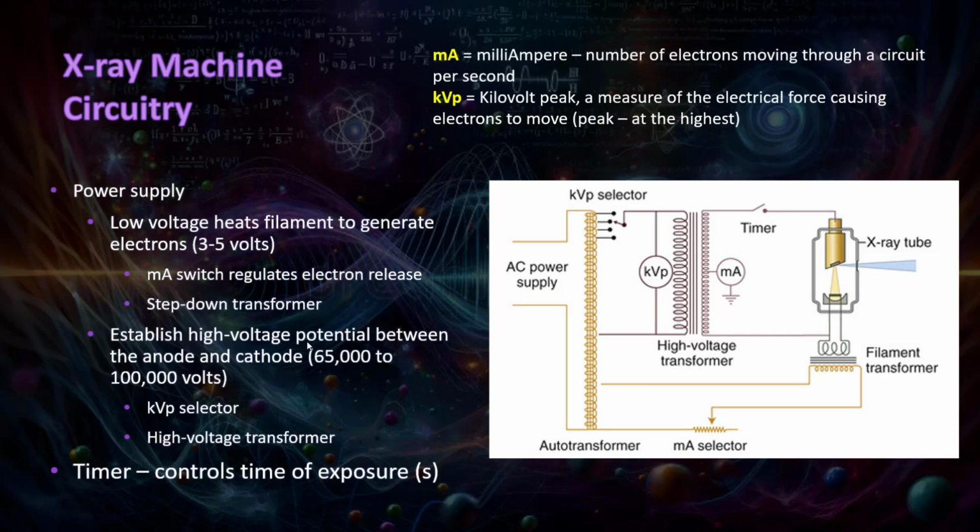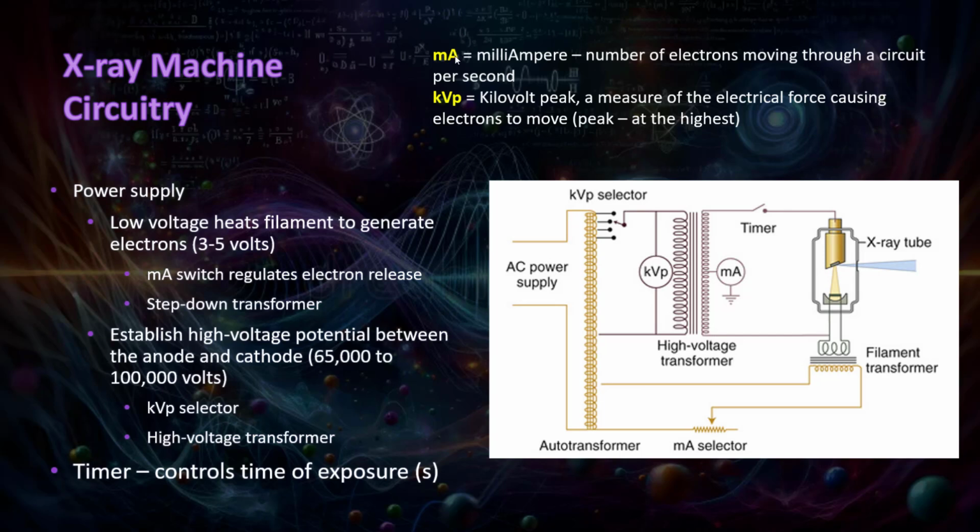Now the high voltage transformer, in most dental settings, is going to be between 60 to 70 kilovolts, or 60,000 to 70,000 volts. You can see in some machines they do go up to 100,000 volts, but typically in the dental world, it'll be on the low end of that range. And this requires a kVp selector, so you can choose the kV. Although in most machines, you don't alter the kVp. They're usually set to about 65 kVp. And then all that we do select is the time, and we change the time of exposure.